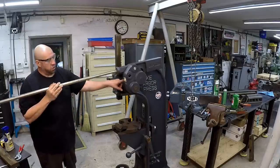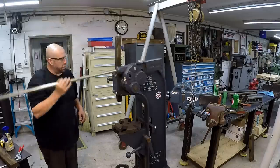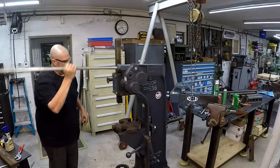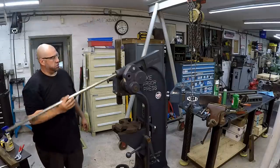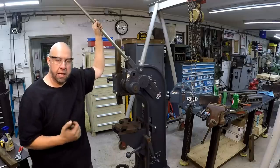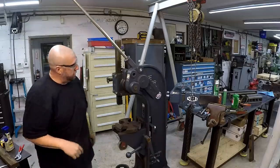All right, so where it's positioned right now, you've got a gear and a pawl up here. So it looks like only one or two of the gear teeth engage every time you pull it down. And that's for the full 15 ton, all right? So you can position the pin down to this side, and it actually moves faster, but you lose leverage on it, and that's when you reduce it by half and get it down to 7.5 tons. So I'll pull you up in here so I can show you how this works.